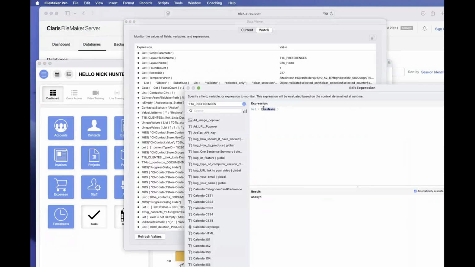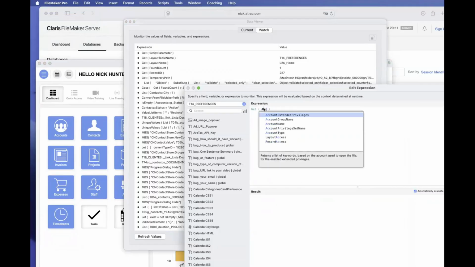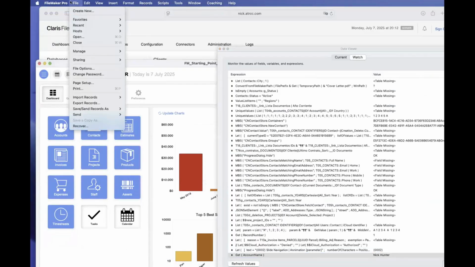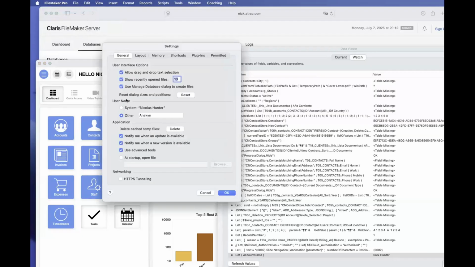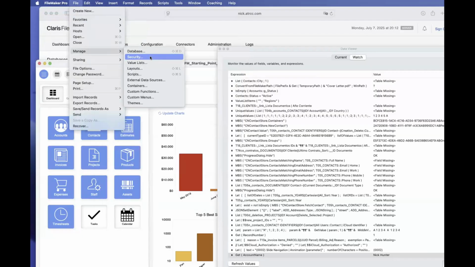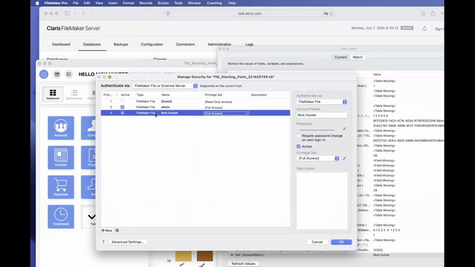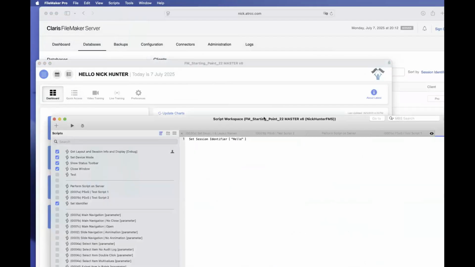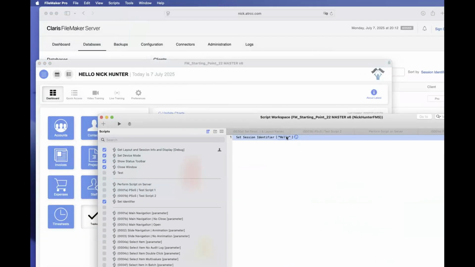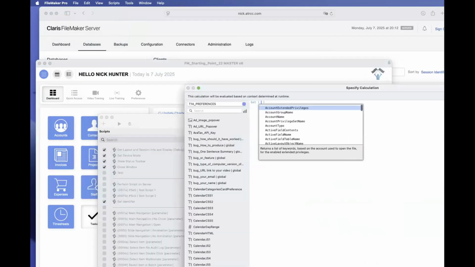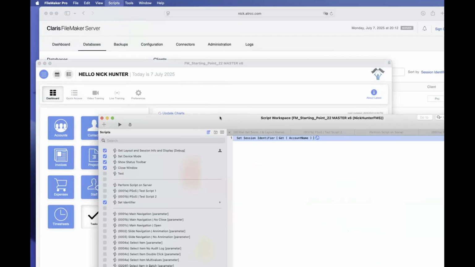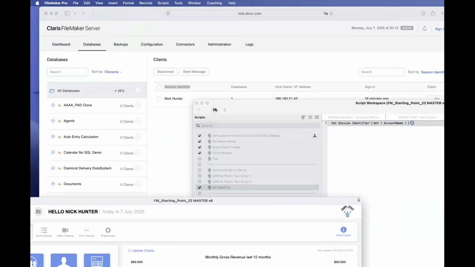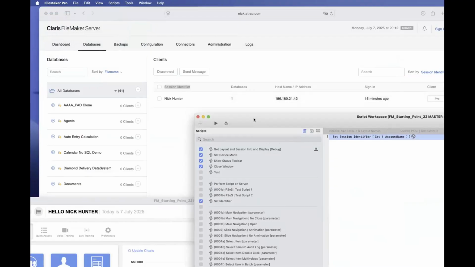I prefer to say I want the account name, because my system says something, my username, but I'm logged in using the security account Nick Hunter. So instead of hello, I can say get account name. So if I'm setting this identifier, now I have this. That's cool.